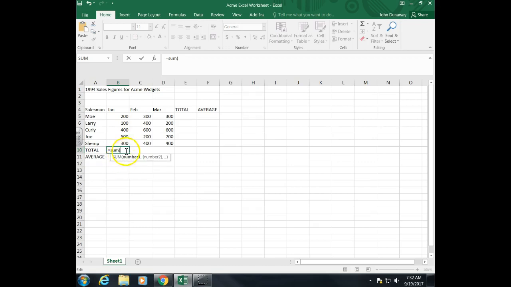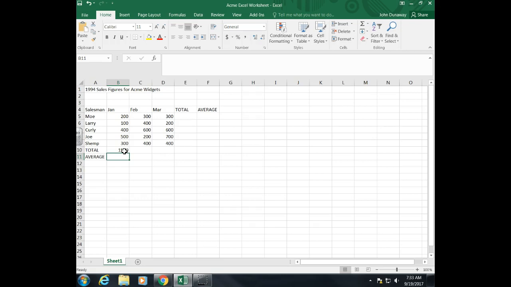Now this is really simple. At this point, you can just click on the cells and drag the area that you want to add. While that is blinking there, I'm going to click on the 200, hold, and drag it down, and notice what is happening in my box. It says B5, colon, B9, telling you that it's going to add those numbers. Then I hit Shift 0 to close the parenthesis. Now I'm going to hit enter, and that should say 1500, which just added the numbers in the area that I selected.